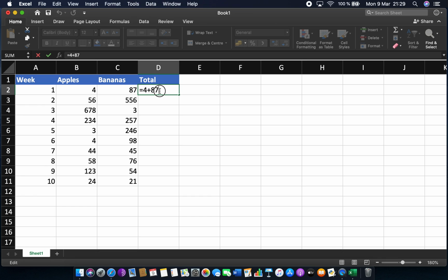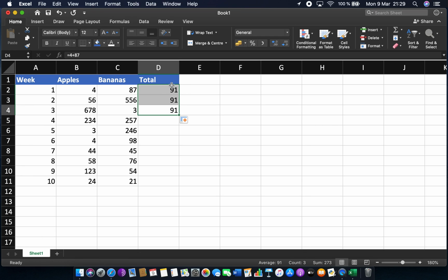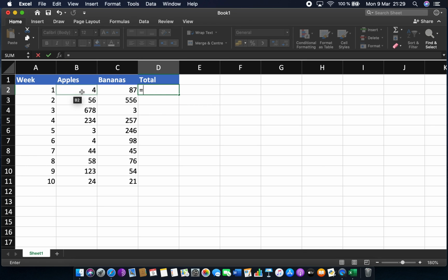What we want to do is actually add the cell reference together, because if I drag this down, you notice it'll say just 91 every single time. So that's not what I want. What I want to do is this equals, right? Doing it in the wrong place now. So up here, equals, and I pick the cell. So this is B2, and I'll do plus C2 and enter. It's giving me the same number, but if I look at the formula bar, you can see it shows me the actual formula, which is important.